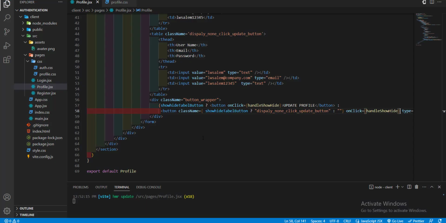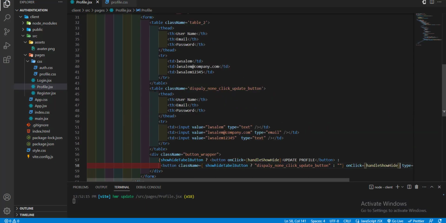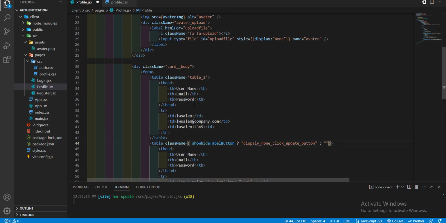And the same functionality for these class names. Okay, so for this class, we will remove the class and this one.